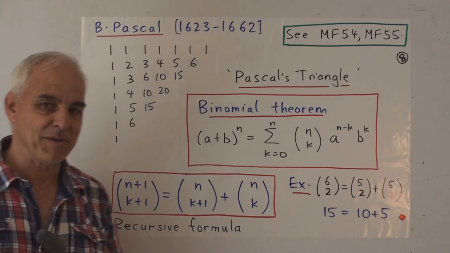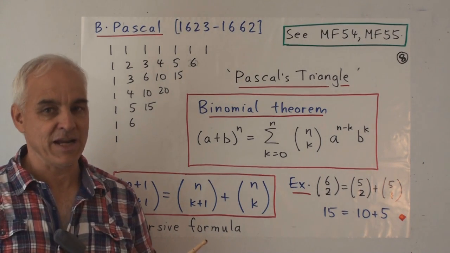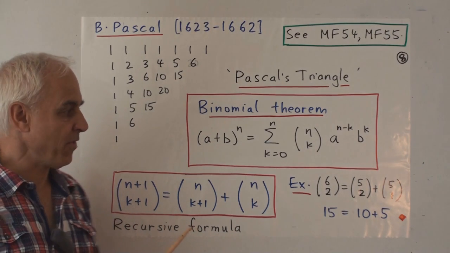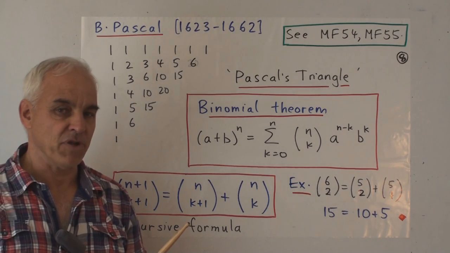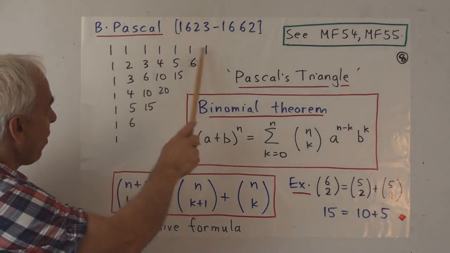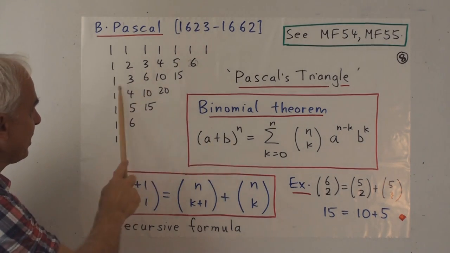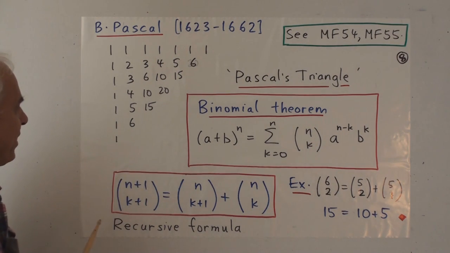And he wrote down this triangle which is now generally called Pascal's triangle. Although it certainly was known to Stifel earlier and certainly was known to the Chinese 300 years before that and probably the Arabs knew about it even before the Chinese. So here is this table or part of it. Of course it keeps on going. So we have the numbers 1 along the first row, natural numbers. Here are the triangular numbers, tetrahedral numbers, and various generalizations along the subsequent rows.